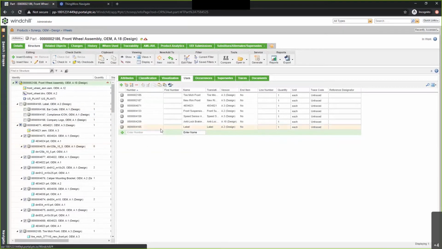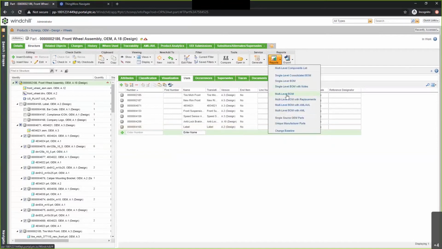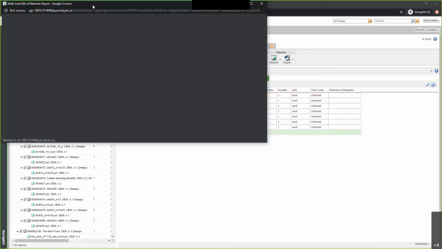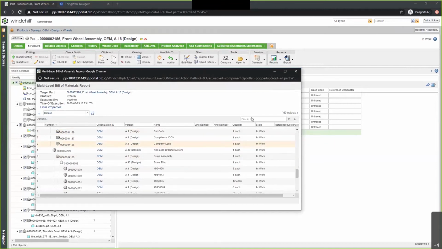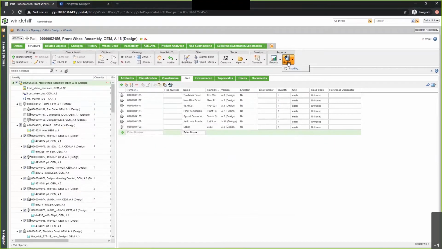You can also do some filtering around different things like design bills versus manufacturing bills based off of state or even location. So if you have different manufacturing locations, you can do filters based off of what location it is, if there's some differences that need to be accounted for there. You can do reporting and generate a single or multi-level report. And then you can also, of course, always save or export that, which will just generate it for you very quickly.